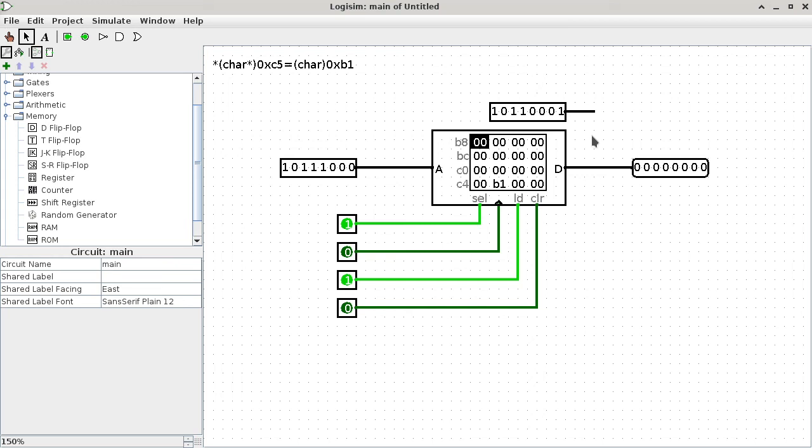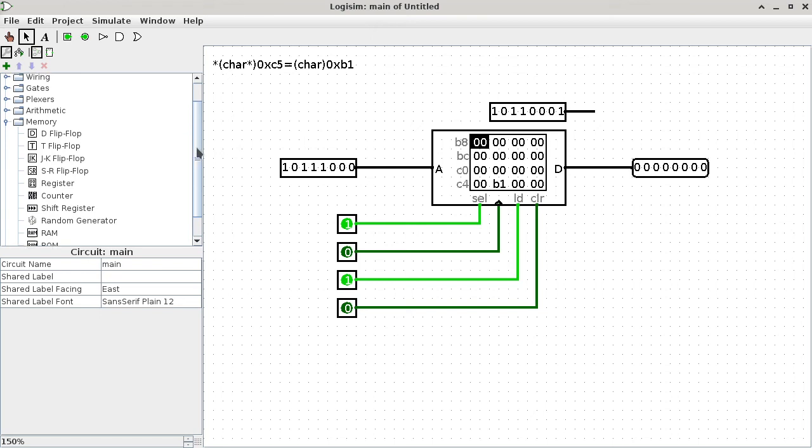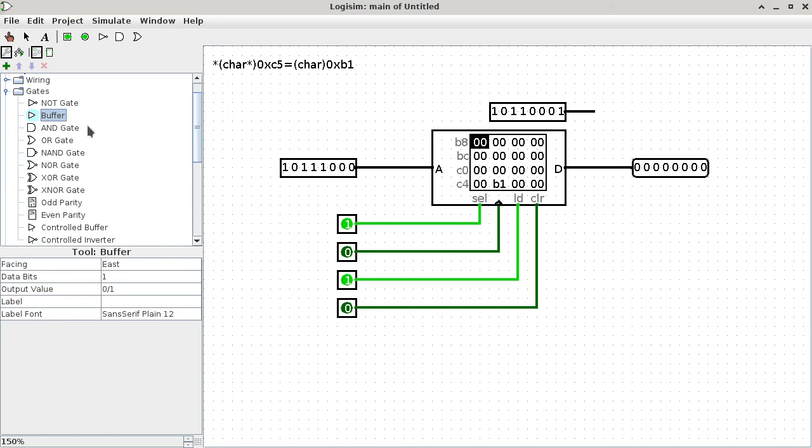The way to fix this problem is we have a component called a buffer. If you go back, I think it belongs to gates, and it's called a buffer, and we want a controlled buffer for what we do here. So here's a control buffer, and you look at it and go like, I have no idea what a control buffer is. If I want to be a responsible professor and just go, I don't feel like teaching you guys what a control buffer is, what are you going to do, other than complaining to the dean and saying the professor is bad?